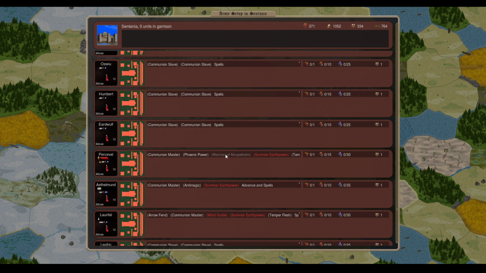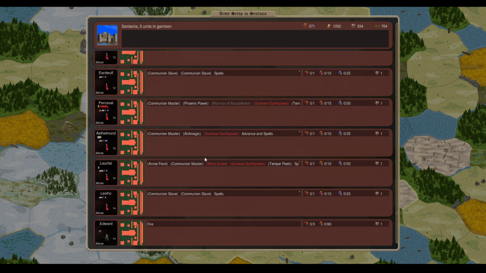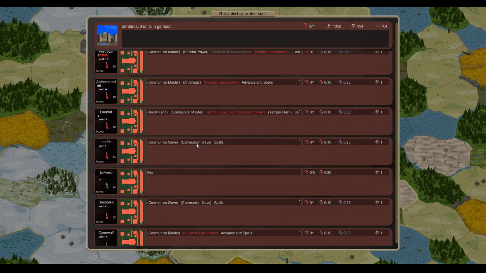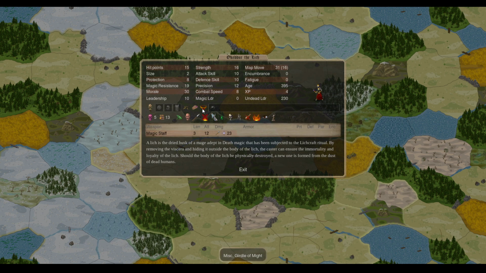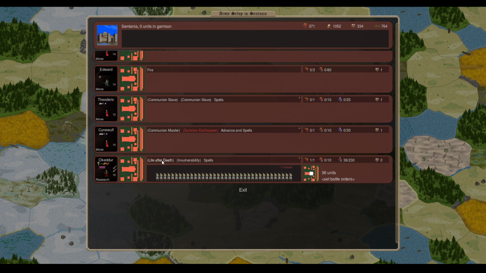So he's doing it with Warriors of Muspelheim, because we do not have really a good water mage to do it using the enchantment spell. Arrow Fend and then Wind Guide. You've seen this before. Here's our anti-magic guy. And we have our Lich that we've brought with us with the Ancient Casket. And the Lich is doing Life After Death.